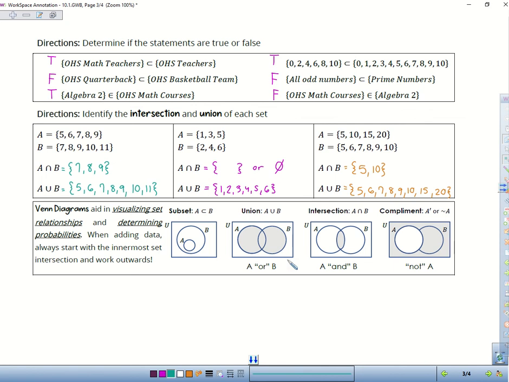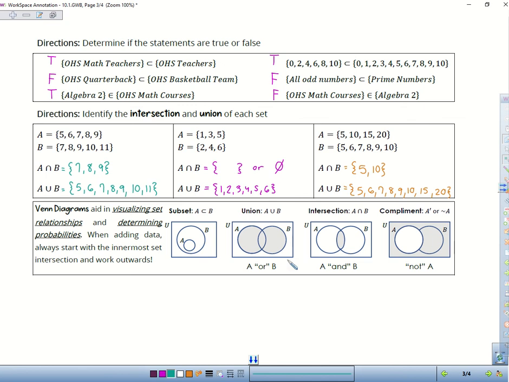We took all of the Oviedo High School students, we took my class, Miss Lee's class, and we put you together, but then we only took the students who have me and her as a teacher at the same time. That would be an intersection. Instead of just taking everybody, we're specifically taking the ones who have both of us as teachers, right? And then we'll talk about the complement.